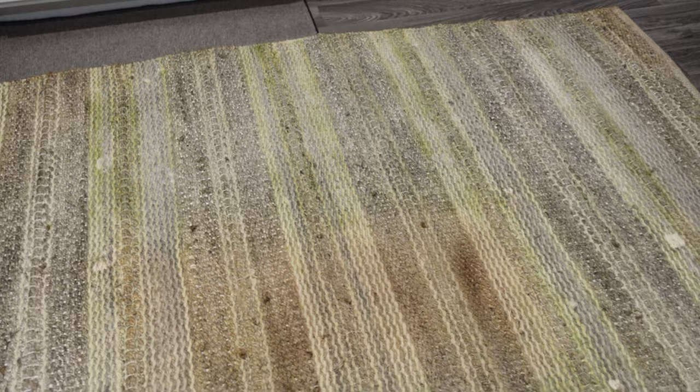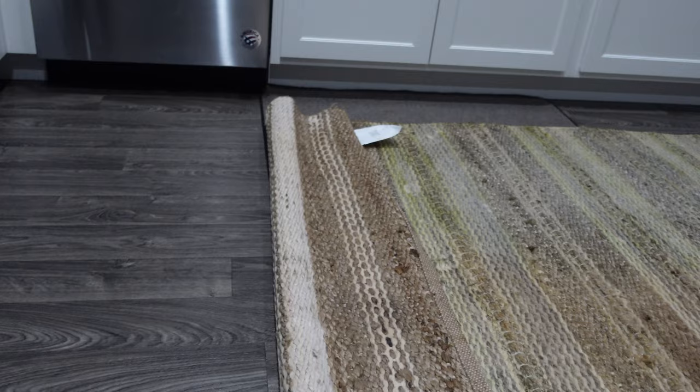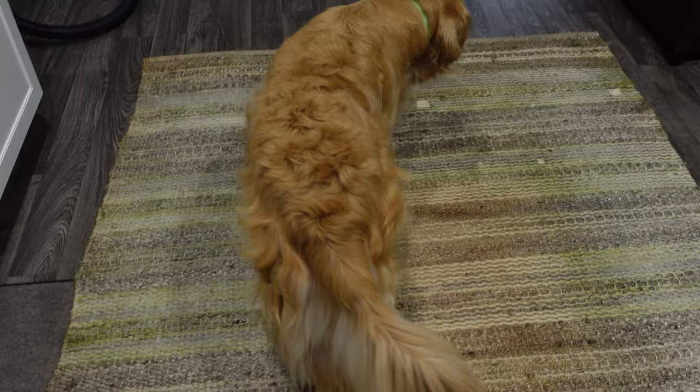It's basically an indoor rug that I used outside. It's a jute rug — you can tell there's like a green tinge to it from being outside, being rained on and whatnot. But look at this — that's the other side that was face down on the deck and it's like brand new. So I'm cleaning it up and I'm going to roll it up and put it away. I figure if I get one more season out of it by rolling it up and then flipping it on the other side next year, at only $25 compared to $130, that was an awesome deal. So yes, it was supposed to be an indoor rug, but for the price and for what I wanted it for, it was fine. So I'm going to vacuum over it again and then roll it up and put it away till next year.